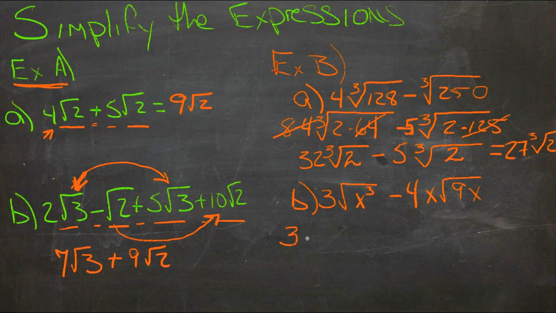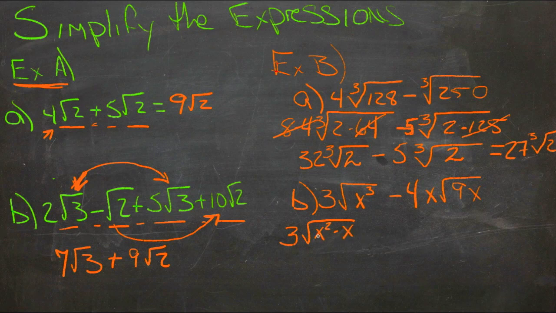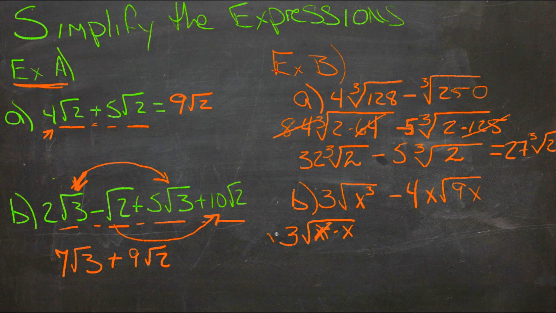We have 3 square roots of... now the square root of x cubed isn't even, but x cubed is the same as x squared times x, and we do know the square root of x squared, that's just x. So we'll cancel that out, and put an x outside, leaving 1x underneath.